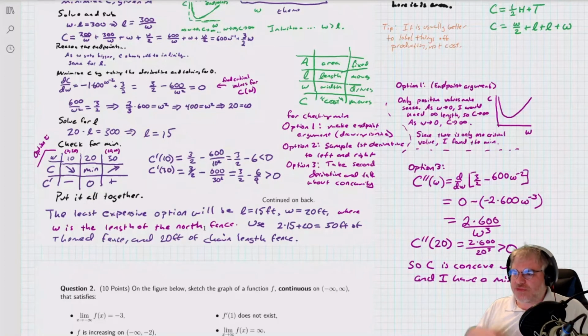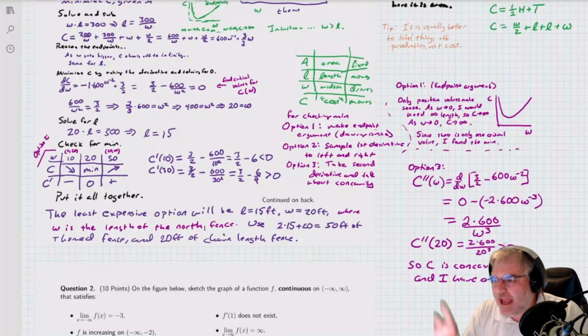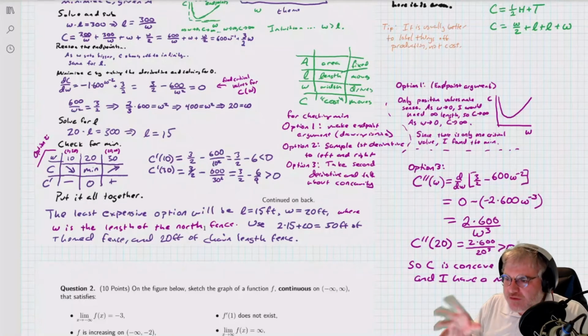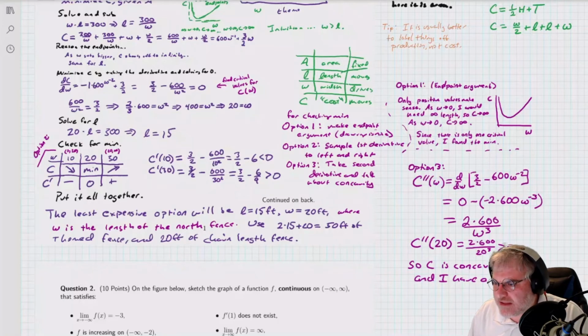But they all have a theme: I'm minimizing or I'm maximizing. So they all have the same middle, but they may have different beginnings and different ends, right? So it's not something where I can just say do this, do that, do that. You have to play with the beginning and the end. The middles are usually the same. It's kind of the opposite of chess, in a sense. Every time, you're taking a derivative, setting it equal to 0, finding where those points are, checking the endpoints. But the beginning and the end can be different depending on the particular problem. So there's more of a coach thing that has to happen here.